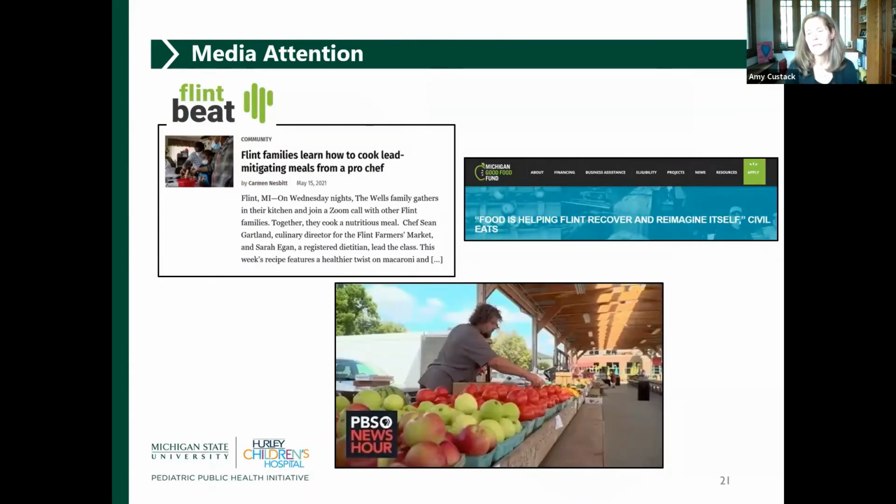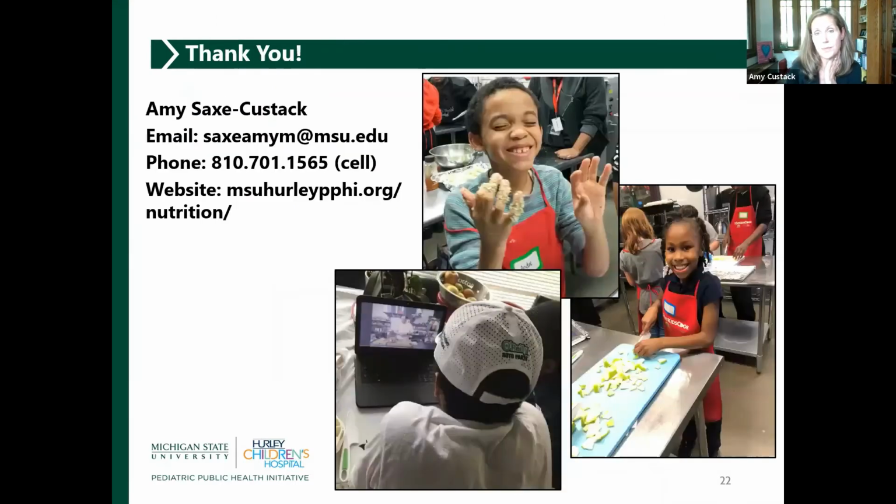We've been fortunate to get some good media attention around the program, which helps us a lot to get the word out that the programs are available to kids and that we moved to this virtual format. So we had a reporter, even in the midst of COVID, who went in and a family allowed the reporter and the photographer to come in and do a local story with families while they were preparing the food in the classes. We also had, a couple of years ago, PBS came and on a national stage highlighted a number of programs in Flint, but came to a graduation, kids that were graduating from Flint Kids Cook with their families.